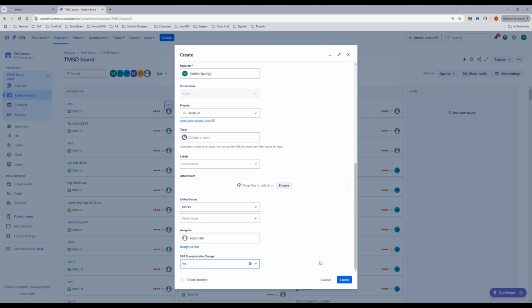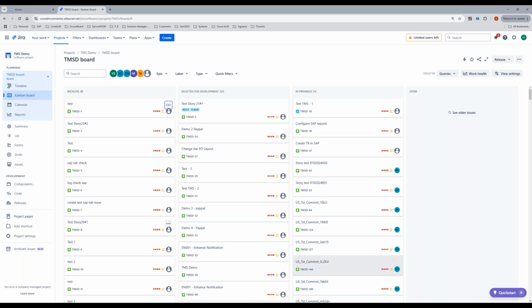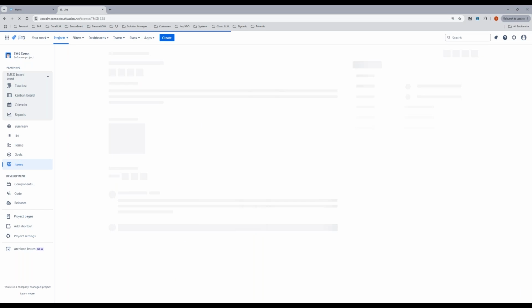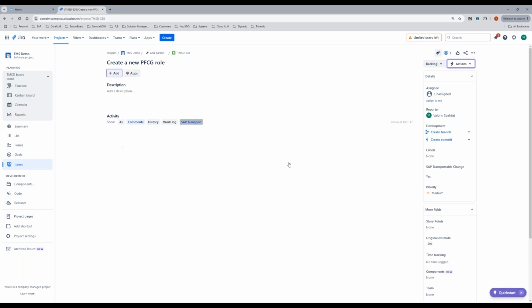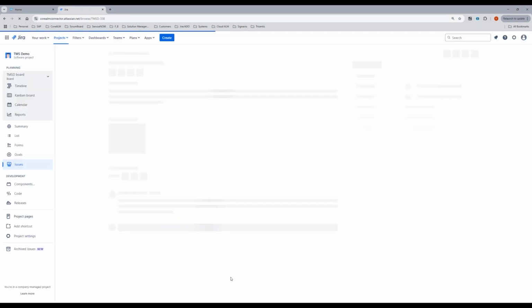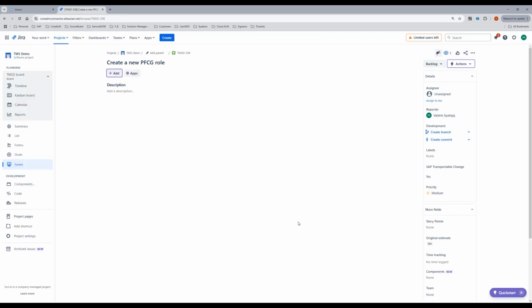The goal for this is that you could have one project that you could utilize for SAP and non-SAP changes. If the changes are non-SAP, you could just utilize it as is today instead of having this additional toggle. But what happens is once we create the SAP change, it will automatically add this SAP transport tab in here, for example. And it should open up here in a second. Let me just refresh. I think it might have timed out. But it'll automatically open an SAP transport change in here.